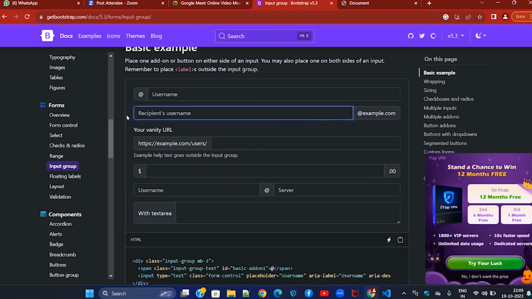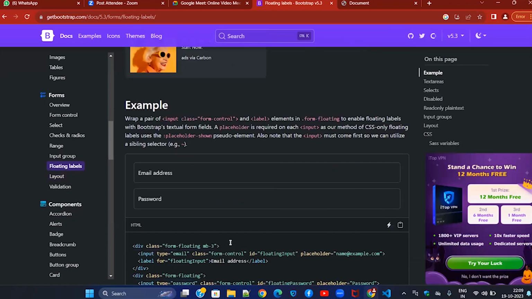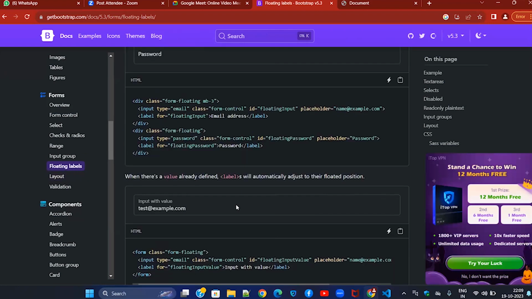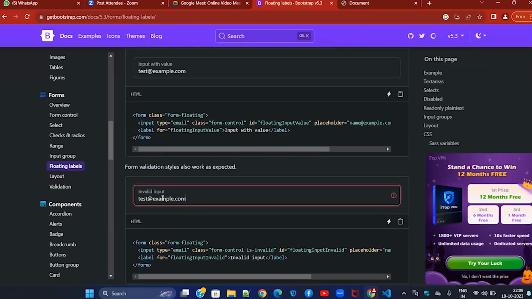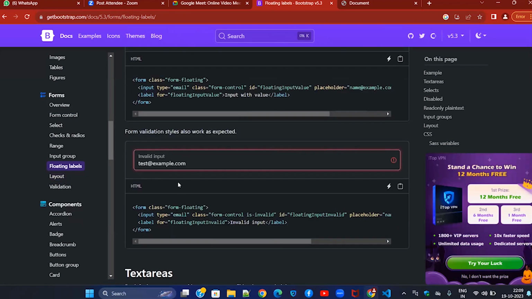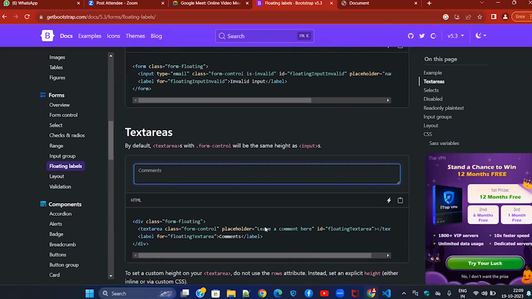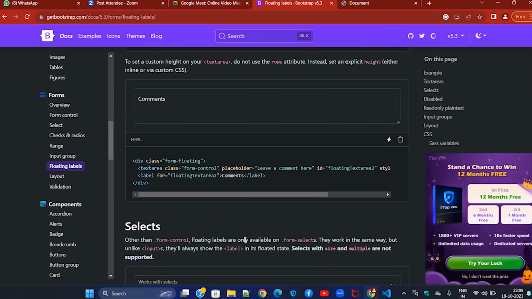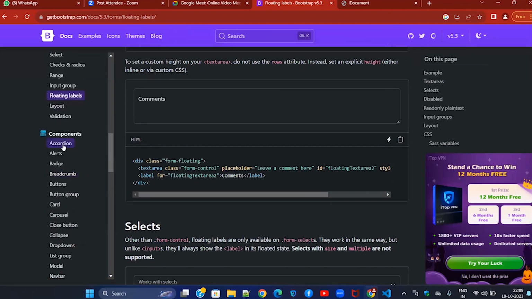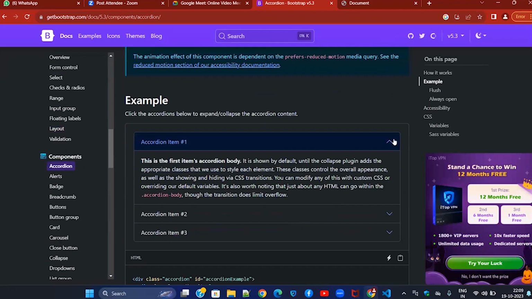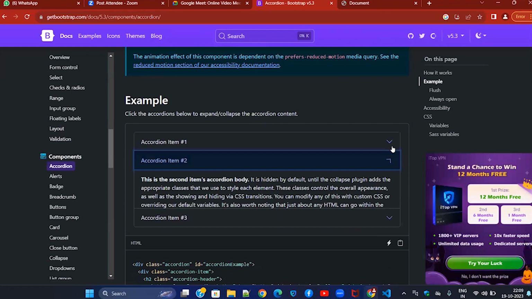If you do all these things manually, it will be very difficult, guys. Okay, and floating labels, floating labels are the labels which will be like pop-ups. They show in the pop-up at the top, like when something has happened. Those things are also there. Okay, there are multiple ways actually, and you can understand those, and we will be able to customize it. There are accordions. Accordion means collapse and expand, these kinds of things.